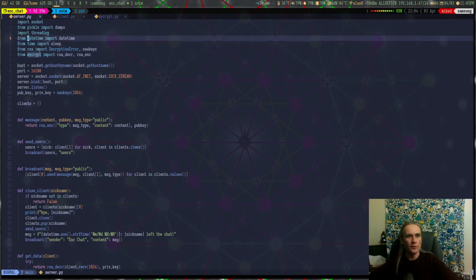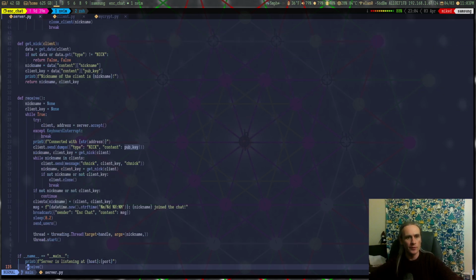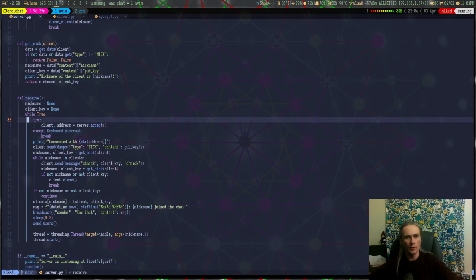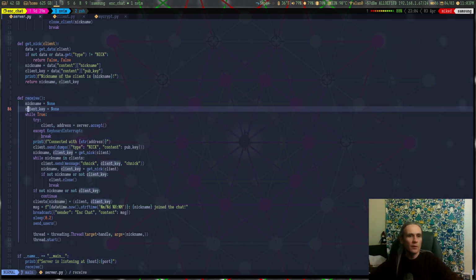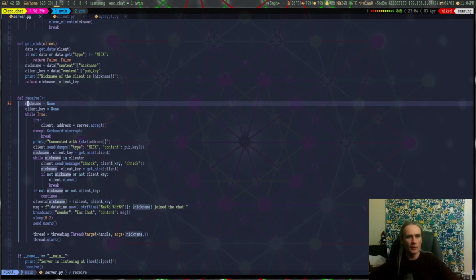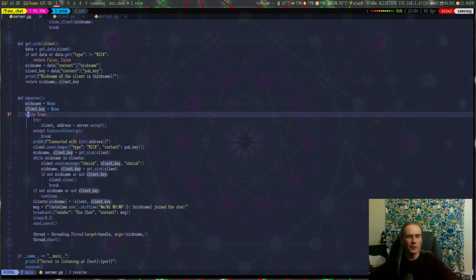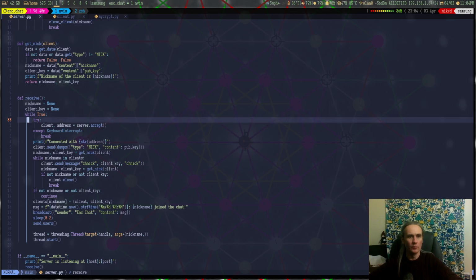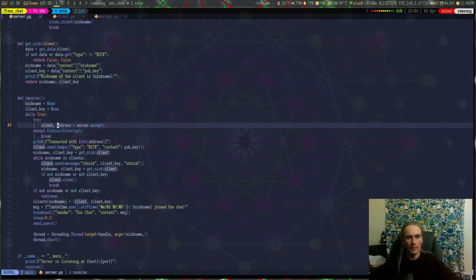So here is how the server works. The main function is receive. This function is started when this module starts. Here I first specify nickname and client key. This is the client public key, and this is a while loop. Here I'm catching exceptions like keyboard interrupt, and I'm getting the client and address from the server if it accepts a connection.